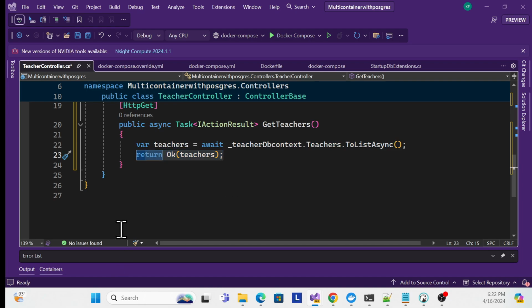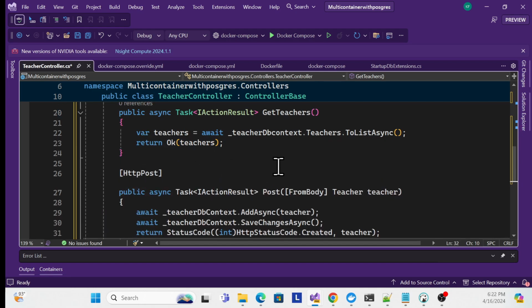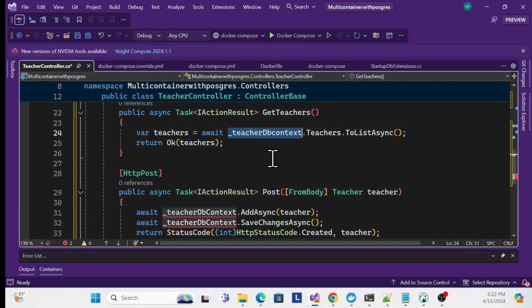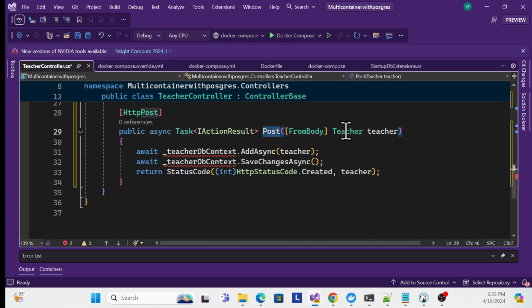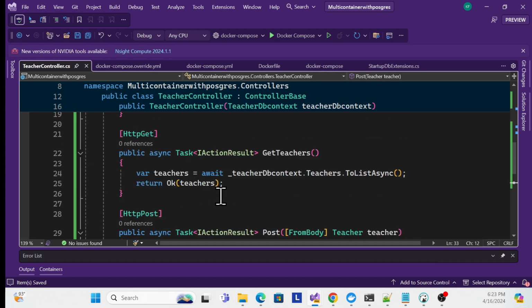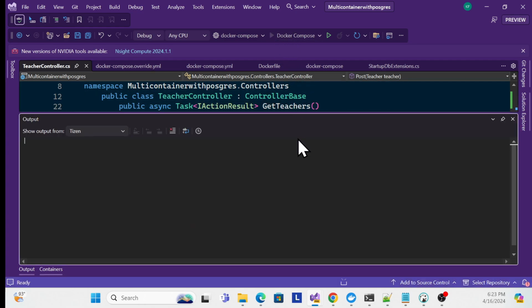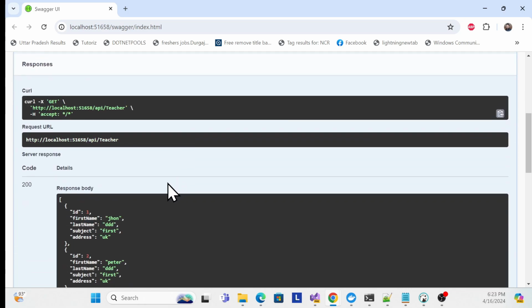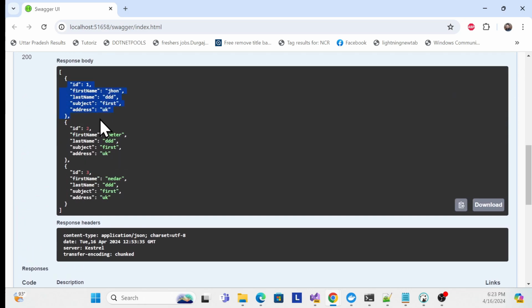And then another endpoint would be for adding new teachers, right? So what I can do is simply create a new post endpoint which will accept the teacher entity, right? And then we just add using AddAsync to add that entity and SaveChangesAsync, and then finally return the result. So it is just a simple endpoint, right? And let me run one more time. Now it's running, right? And let me check by executing. Now see, we have that same data, right?